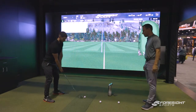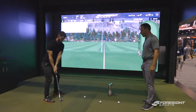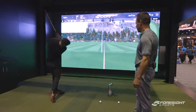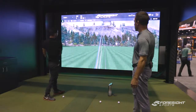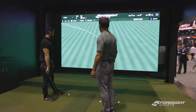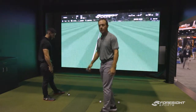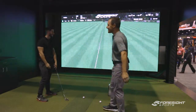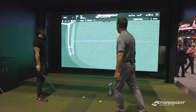So, JP's a good player, and watching a few elements, I'll show you what I'm looking at. Lovely grip, an obnoxious amount of speed, and he striped a shot. So you know what we're going to do now? We're going to go face on here. Let's have a look and see what we can glean.